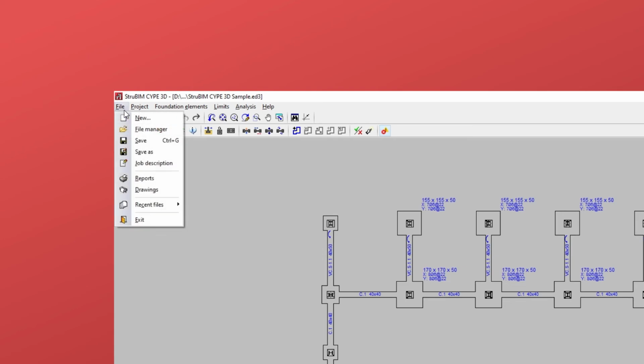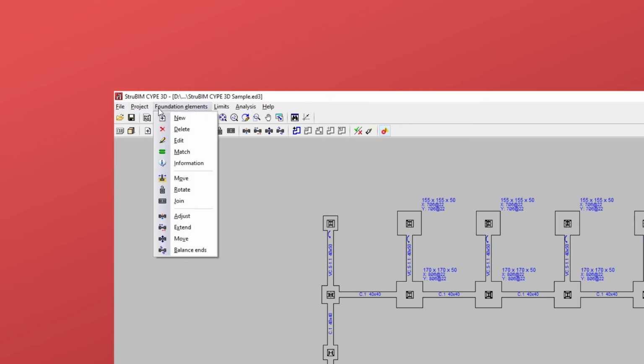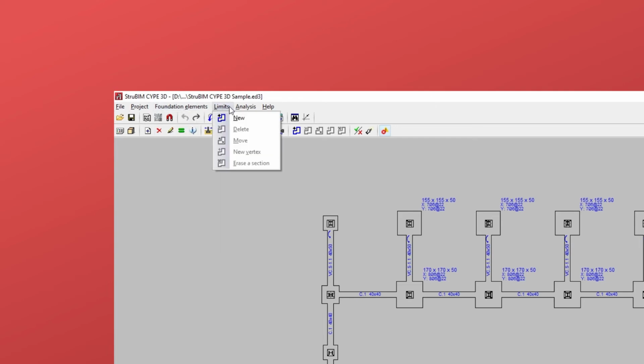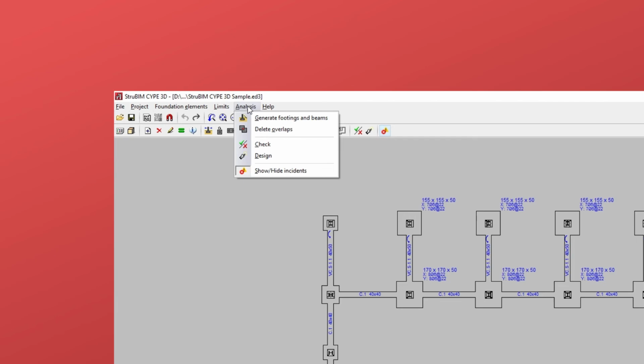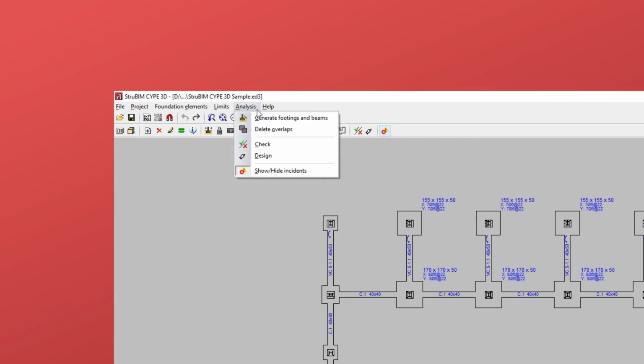In this tab's toolbar, first we see the Project, Foundation Elements and Limits menus for entering foundation. Once the foundation has been entered, we carry out the analysis from the Analysis menu.